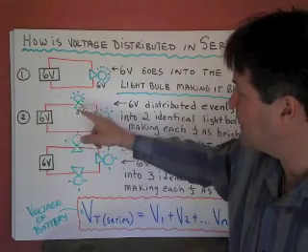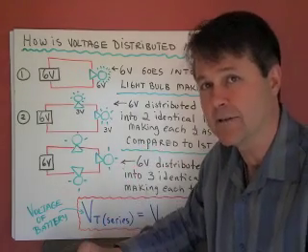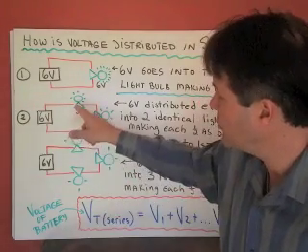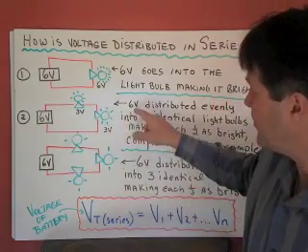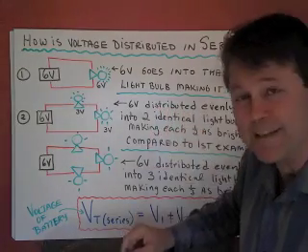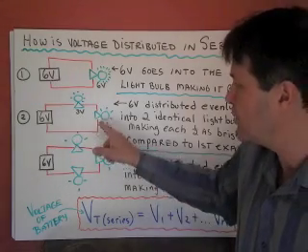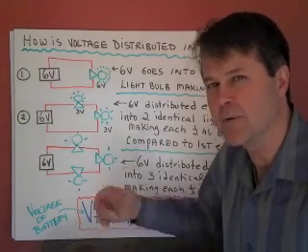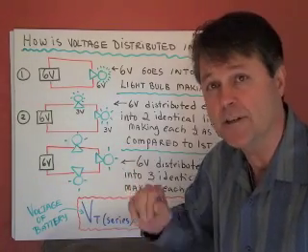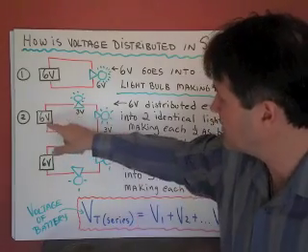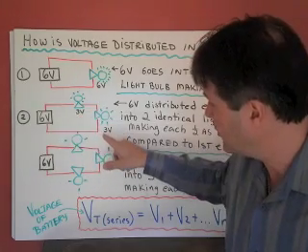Now, if we take 2 identical light bulbs, they could be different, but for now, let's talk about identical light bulbs only. If we take 2 identical light bulbs and connect them in series to the 6 volts, the 6 volts will be distributed evenly into the 2 identical light bulbs, making each light bulb half as bright. Remember, earlier we studied that there's a relationship between brightness and the voltage that goes into the light bulb. So the 6 volts is distributed, 3 volts go to the first, and 3 volts go into the second.